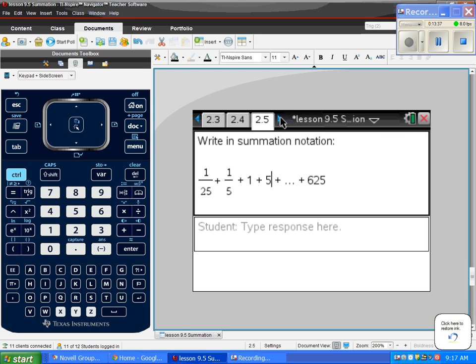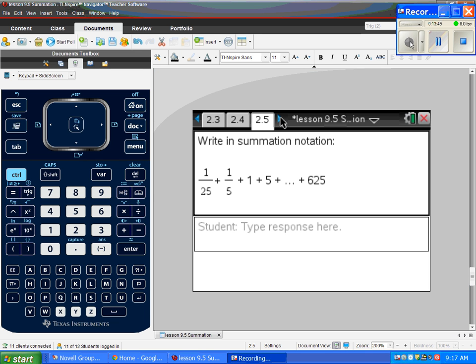We're doing one more. We're going to write this in summation notation. All right? Remember, try and rewrite it as a pattern. Try and find the pattern in it. I'll give you guys a little hint. What kind of series is this? The multiplication one, which is called the geometric series. So what do they have? They don't have a common difference. They have a common ratio. What is it here? 5.